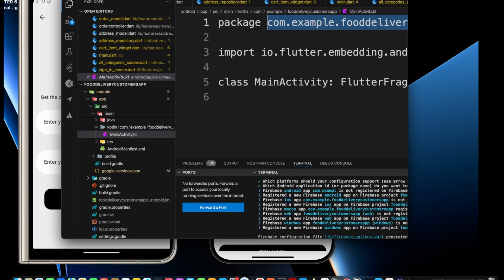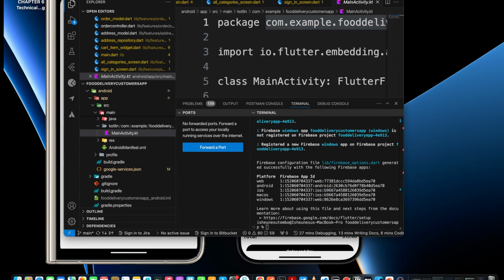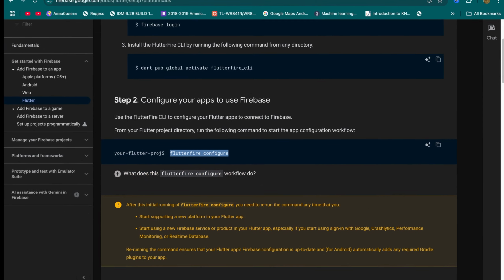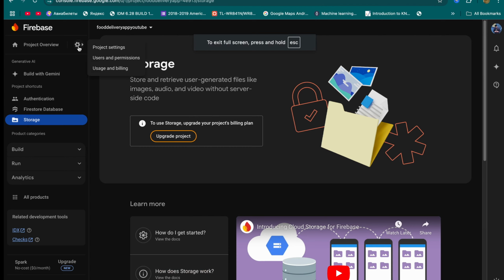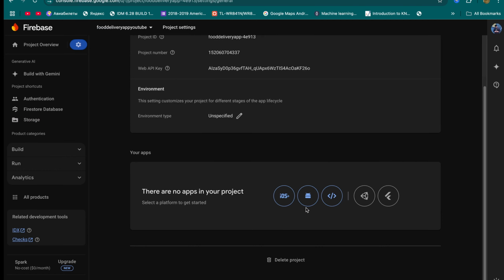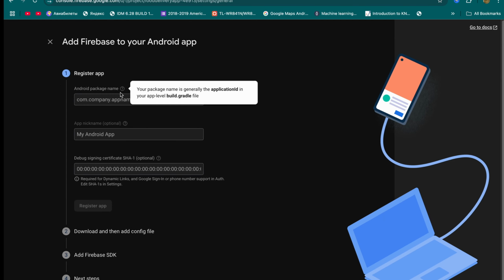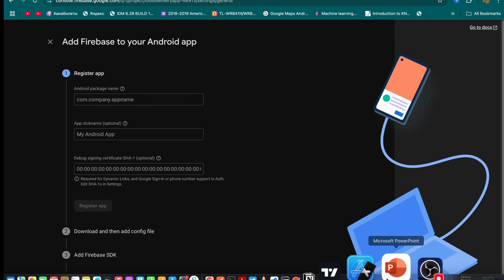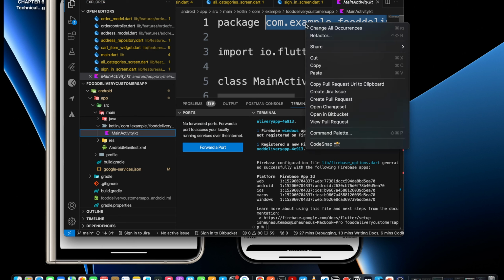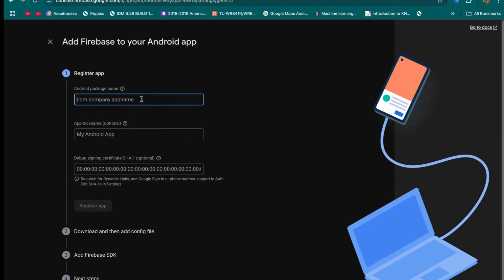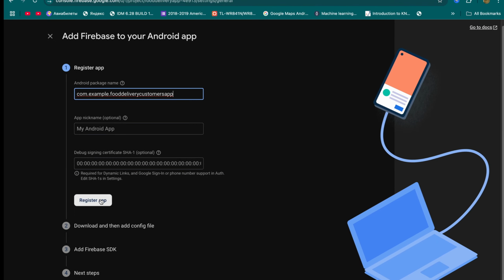So what I'm just going to do basically is I'm just going to do it manually, right? So I'm just going to pull our browser here. Let's go to our project settings, and then project overview, project settings, and then let's add Android application, and then let's paste in the package name. So let me go and copy the package name. This is our package name here. And then let me just paste it here, right? And then let's register the app.